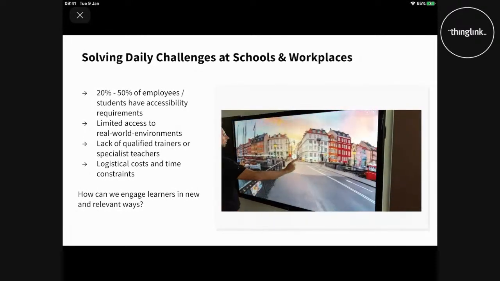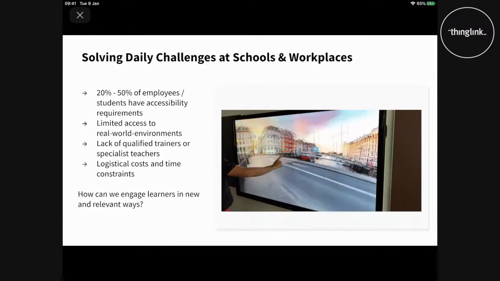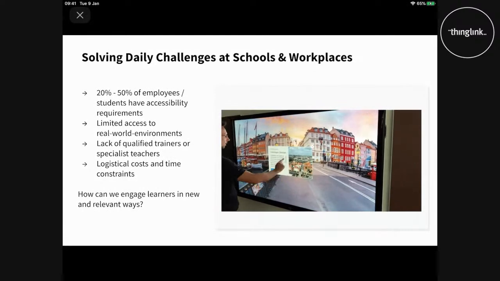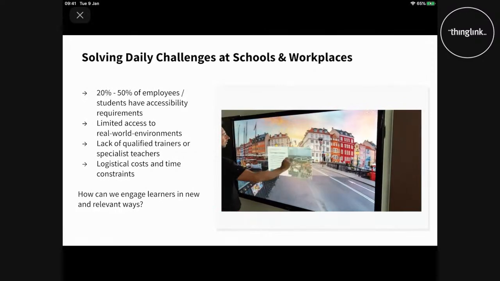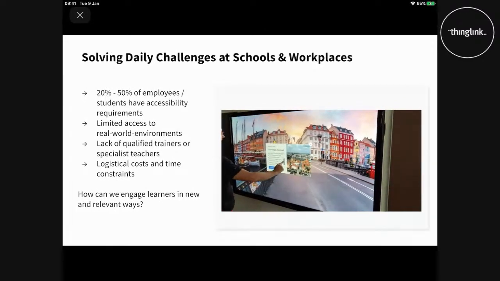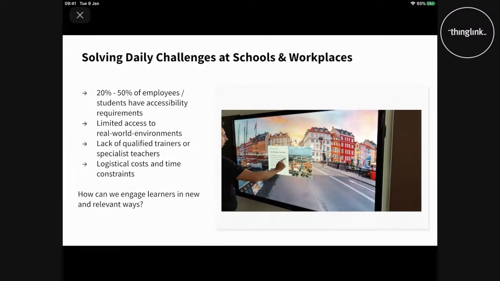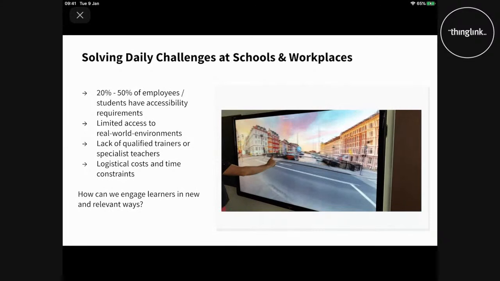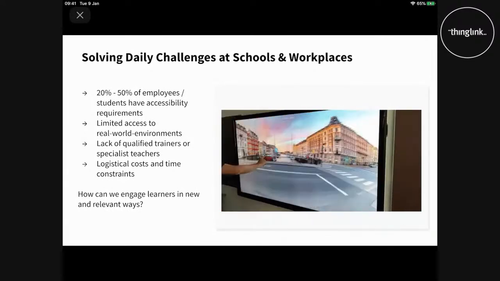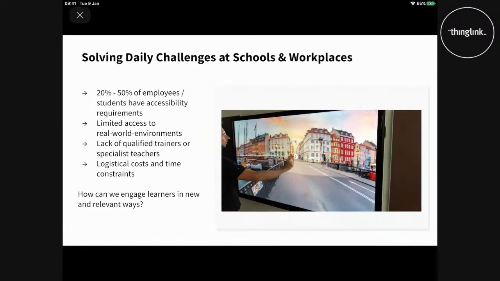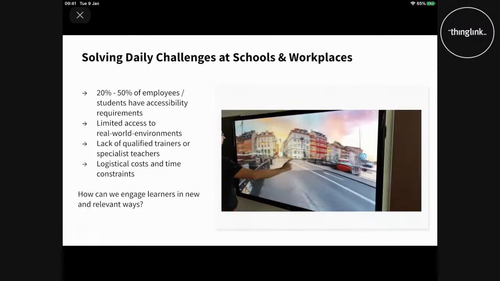Firstly, we never assume that people don't have accessibility requirements or language barriers. We just wouldn't do that with our parents and carers in our community or the young people in our classroom. But by using Thinglink with built-in Immersive Reader and the accessibility features to actually bring images to life, we can help people to really have access to visually enriching materials. We can also provide access to real-world environments that you might not be able to get.